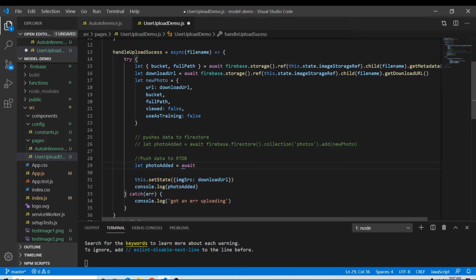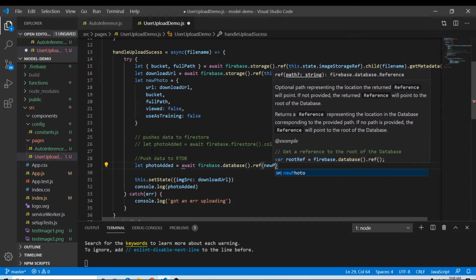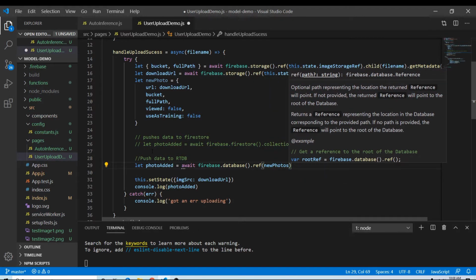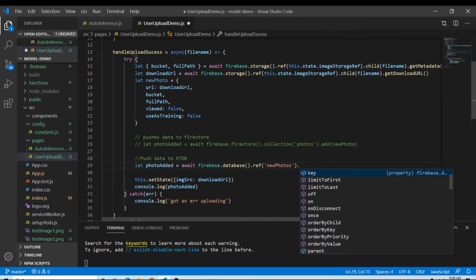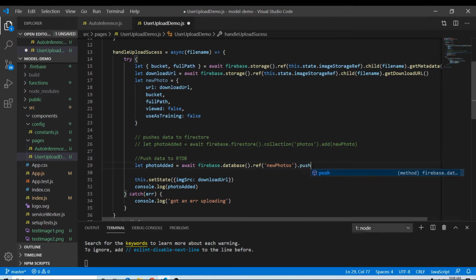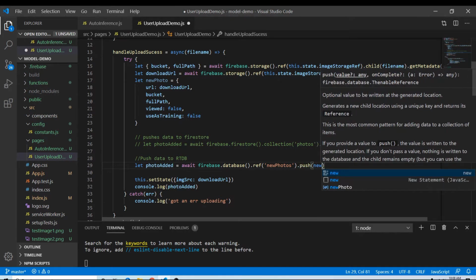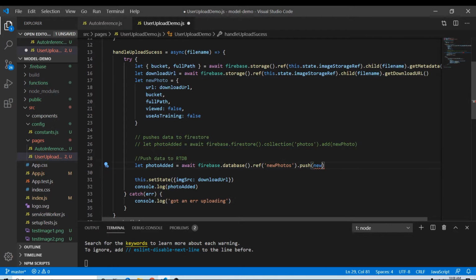So we're gonna have to await Firebase database. It's gonna get a reference, which will be new photos, dot we push our new photo. Excellent.